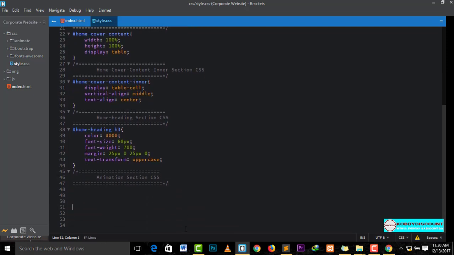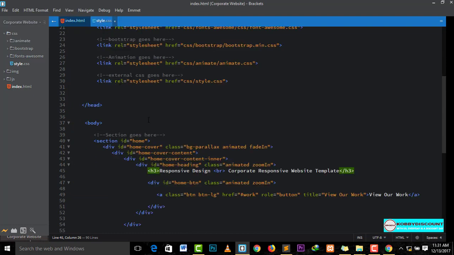Okay. So let's add some animations to our work. Now we have home cover. We have zoom in for home cover. Added some zoom in animations to it.